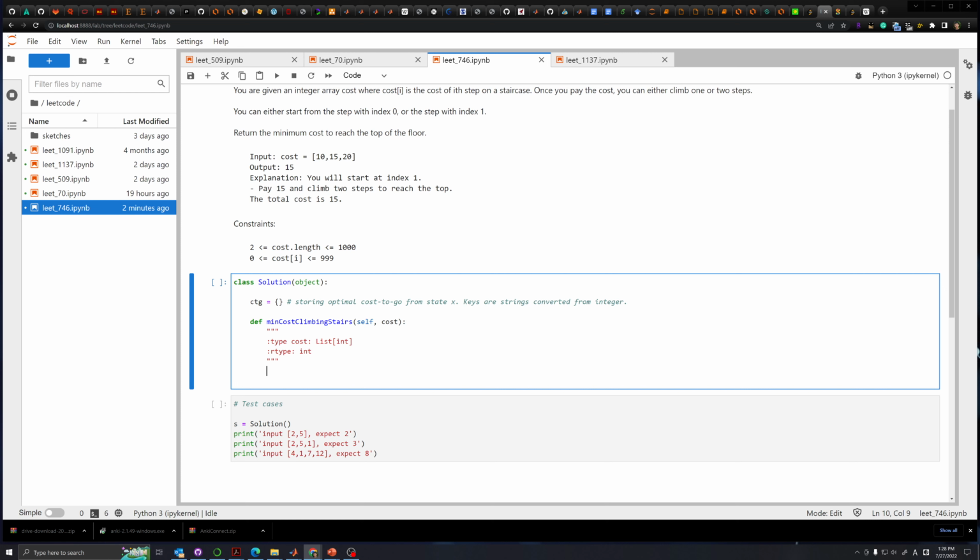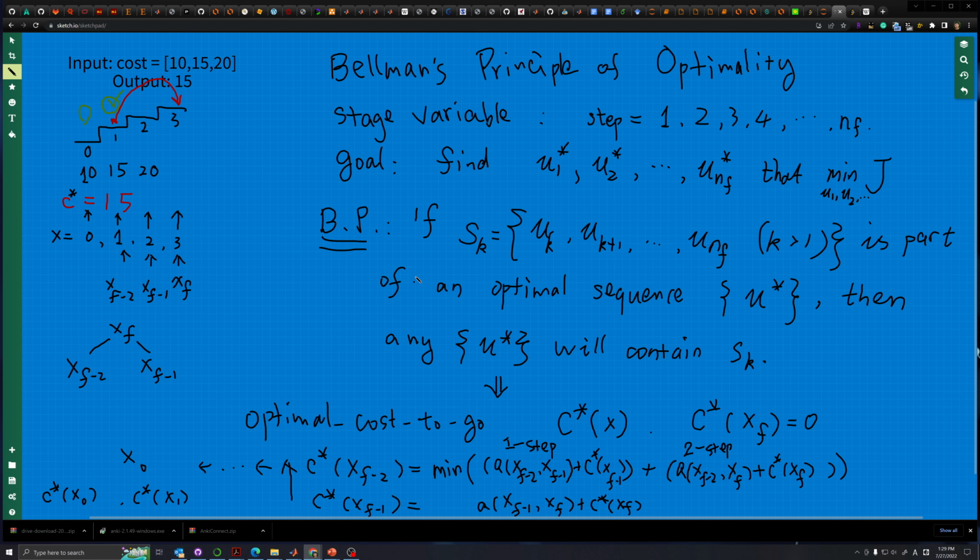So if we stick with this stage variable notion, we need to find our NF, and then we go backwards to the first.